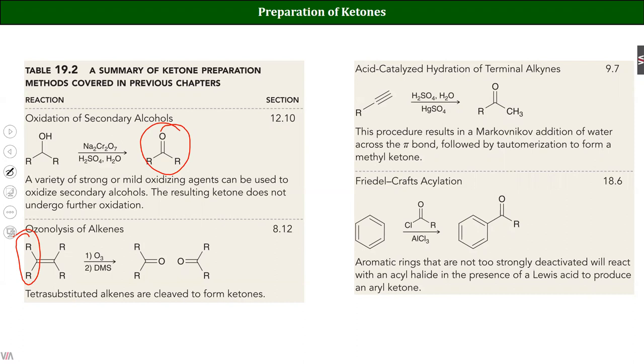And so again, all these reactions we've seen before. We've already done our addition reactions, our alkene reactions, our alcohol reactions. And so they have this called out in chapter 19 with sections. If you want more details about this, if you're doing a synthesis project, you need the details about, okay, how do I decide what carbon to put this on? Or what are the important details to determine which stereoisomer I get? You would just go back to these other chapters to get more details about it. So this is just the basics of it.